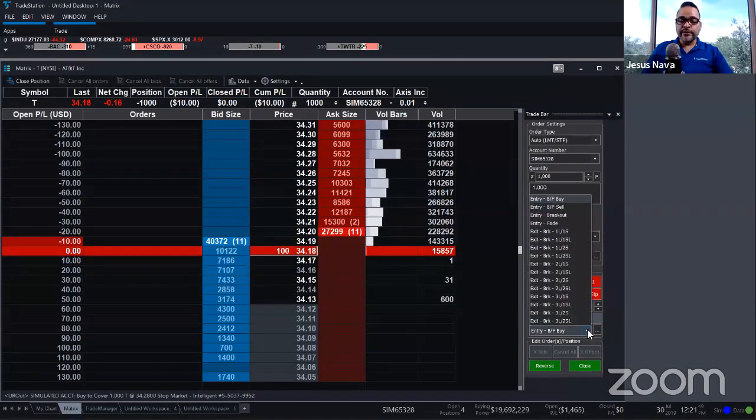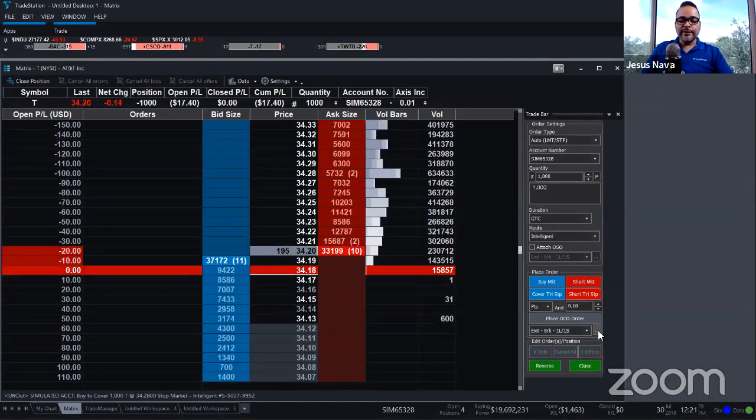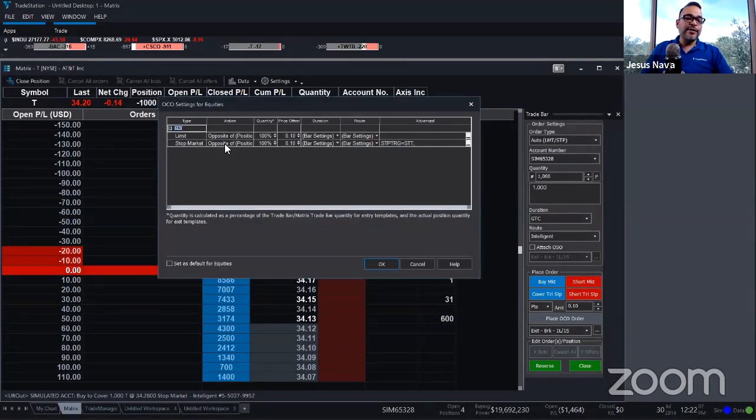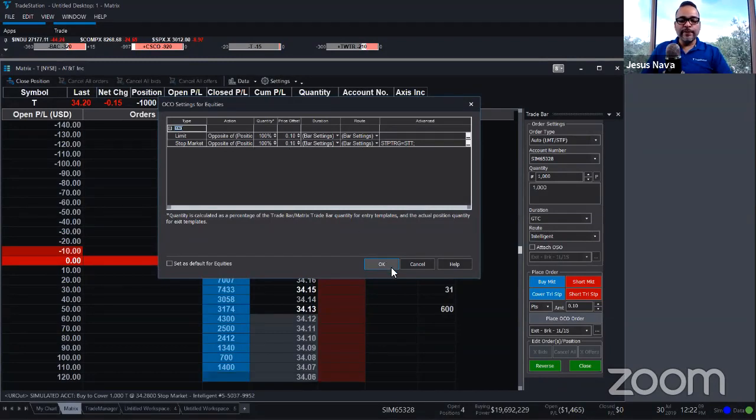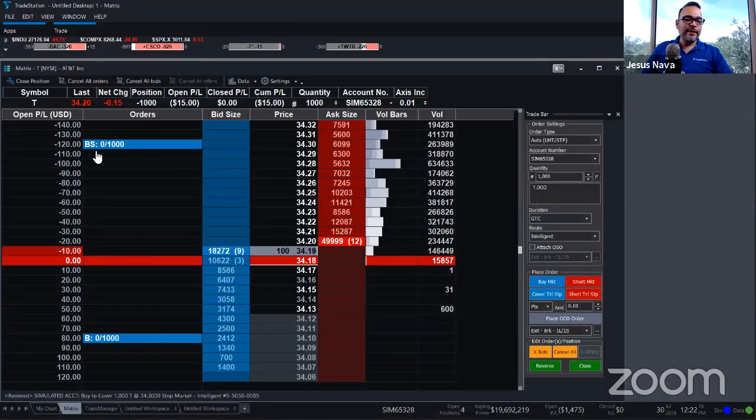So we come over here to the drop down. We select the simple bracket, one target, one stop. That's the exit bracket, one limit, one stop. If you go into the settings by clicking here in the ellipsis, you're going to see that, again, the action is opposite of position. So we're short. It knows that it has to buy to cover. And you have the distance, 10 cents above and 10 cents below. I click OK, and all I need to do is click on this place OCO order and take a look. That's my buy stop, and that's my buy limit right here, buy to cover, because it's exiting my short position. Okay, so hopefully that answers your question, Anis.